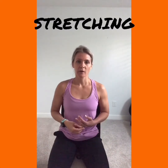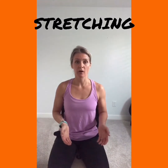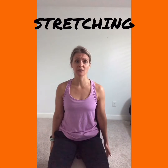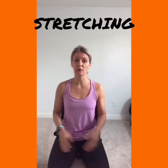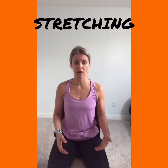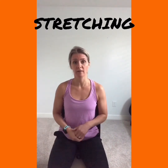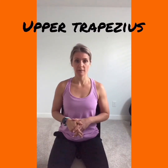Okay, so we are going to go over stretches for the neck in the seated position. I like to do it at a chair so that I have some traction that I can pull off of it, but you can do it sitting cross-legged on the ground, and you can use your legs as traction, or you can do it sitting on an exercise ball, whatever kind of floats your boat. So what we're going to start with, feet flat on the ground.